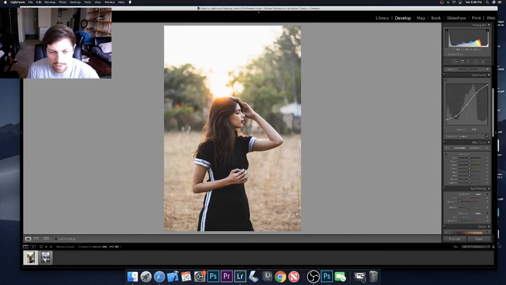Just to make these areas pure white in the photo, I'm going to crank down the blues, the purples, and the magentas. I don't want to bring down too much of the magentas because there is a little bit of magenta in the skin tone and on her lips, as you see. If I take that all the way out, you lose that color pop on her lips right here, so I don't want to go too crazy with that. Let's boost the orange just a tad, to make her skin a little warmer and give this orange glow a pop.